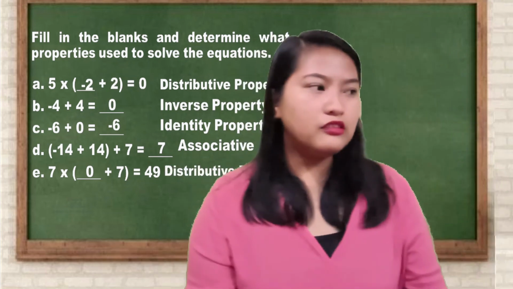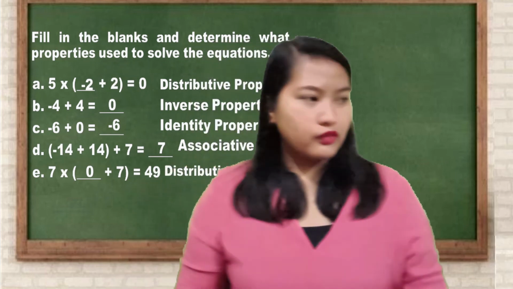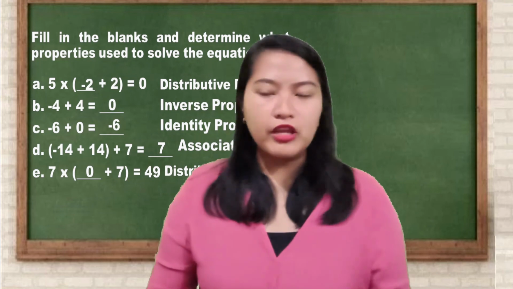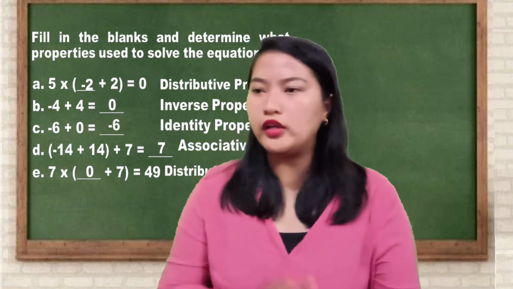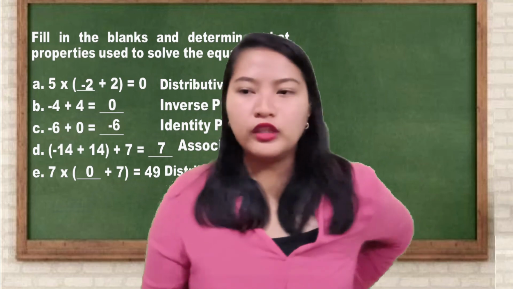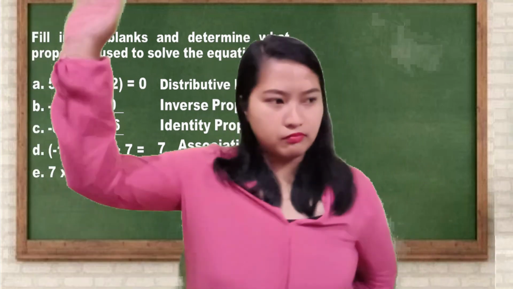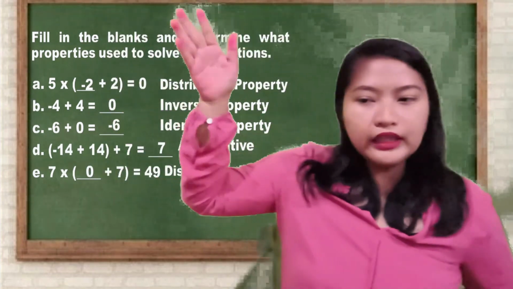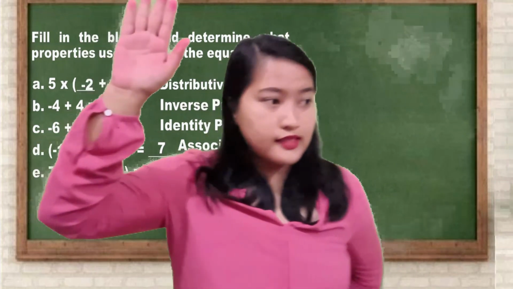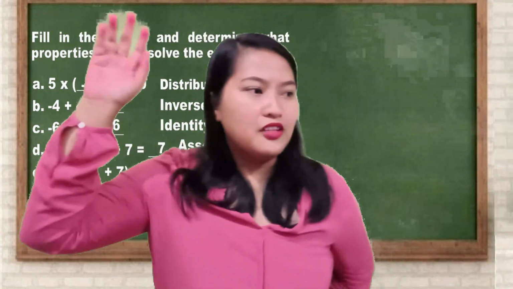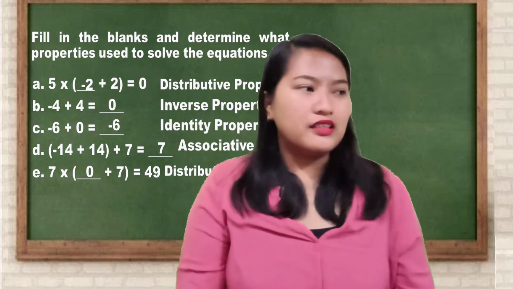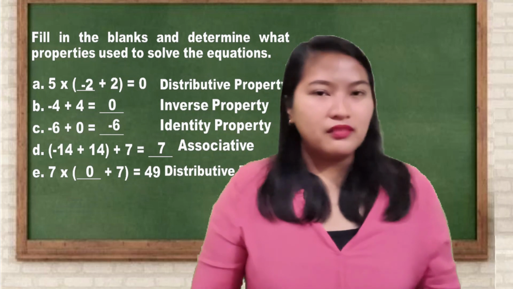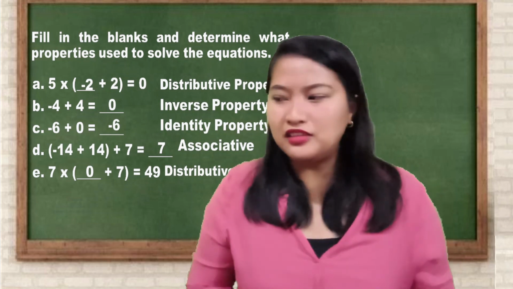Okay, everybody count the total score of your classmate. Are you all done? Okay, in the count of 3, I want everybody to give back to your classmate. 1, 2, 3. Okay, look at your scores. Who got a perfect score? 10. 10 points. Okay, very good. 9, 8, 7, 6, 5, 4, 3, 2, 1. Okay, very good. So I guess all of you have mastered already the properties of the operations on integers.